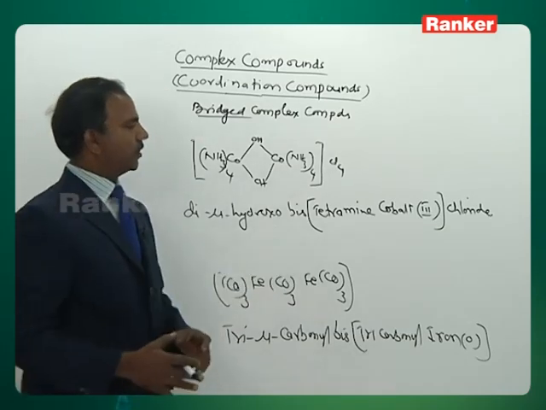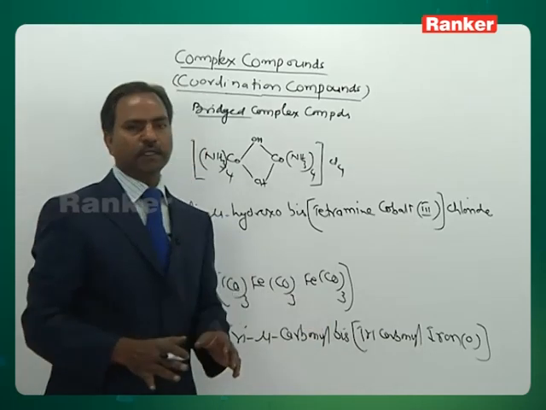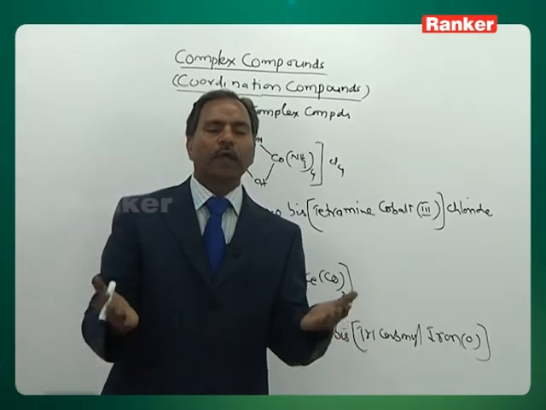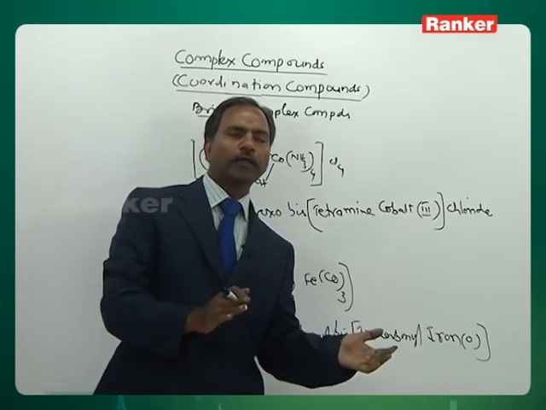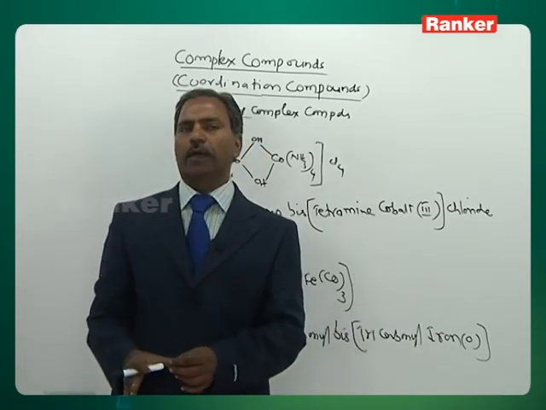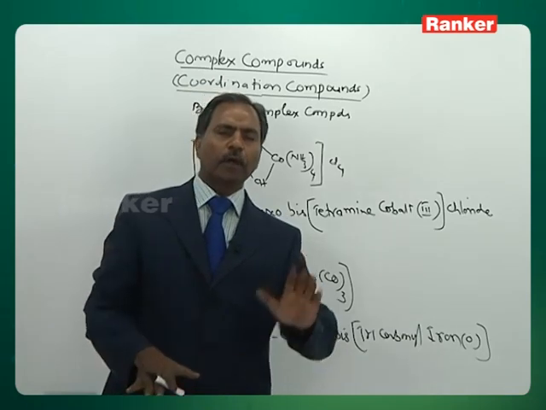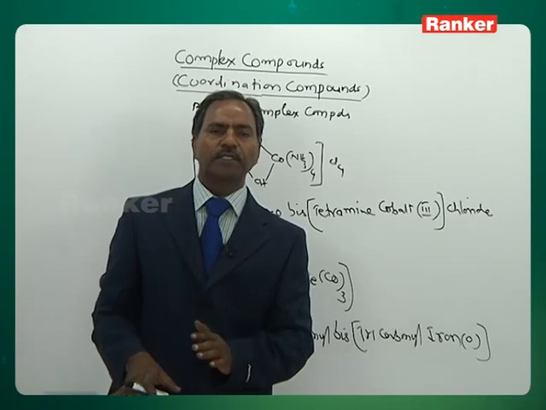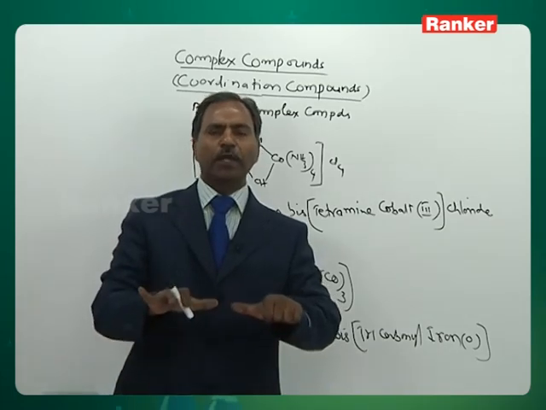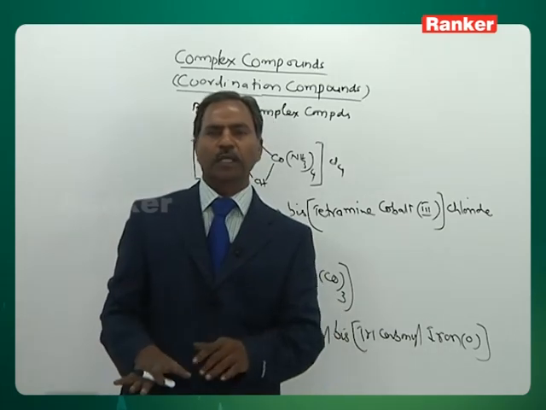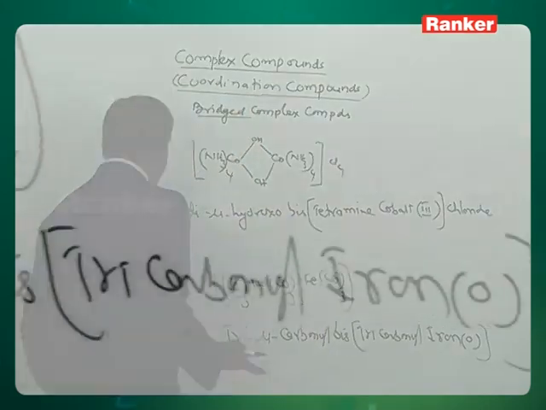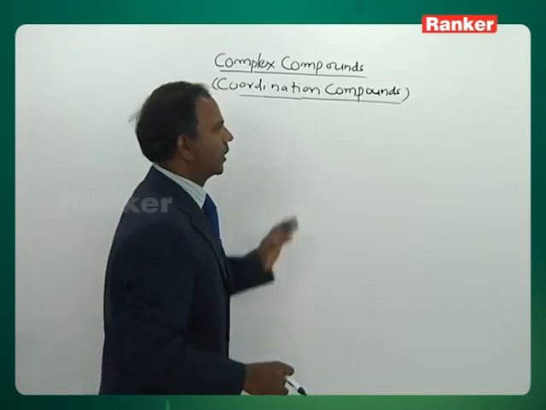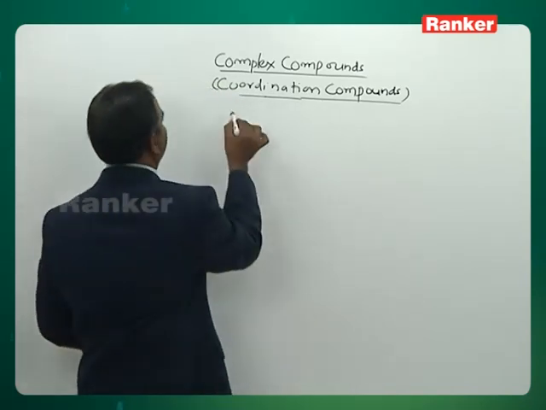And one more classification is there. In some cases, the complex compounds carry two coordination parts, where one represents the cation and the other represents the anion. So the complex contains a complex cation and anion. How to name those complexes? There are two coordination parts, neighboring coordination parts. How to name those complexes? Let me show. Next, we see the complexes containing complex cation and anion.